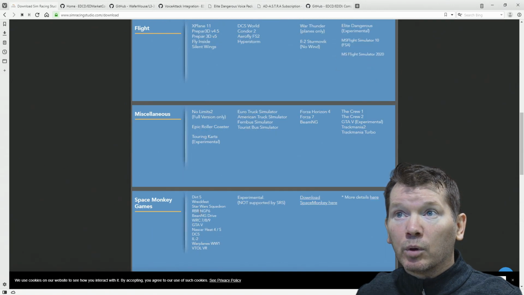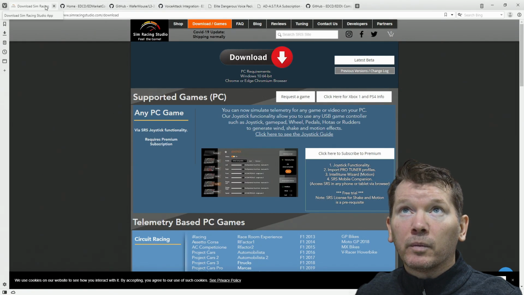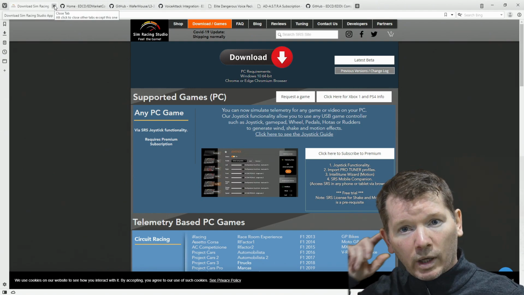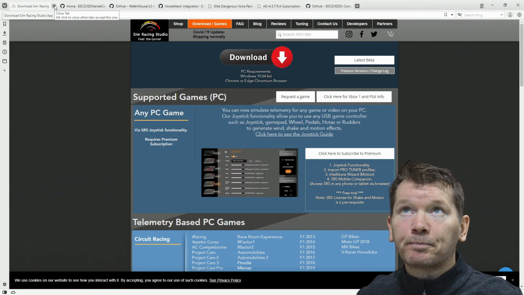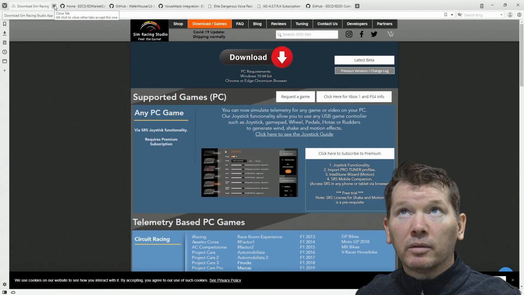Most important of all for me is Elite Dangerous, because that's the one I'm playing mostly at the moment. It makes life a lot easier because it's kind of a one-click solution to start everything up. Once that starts, all I have to do is click the calibrate button.